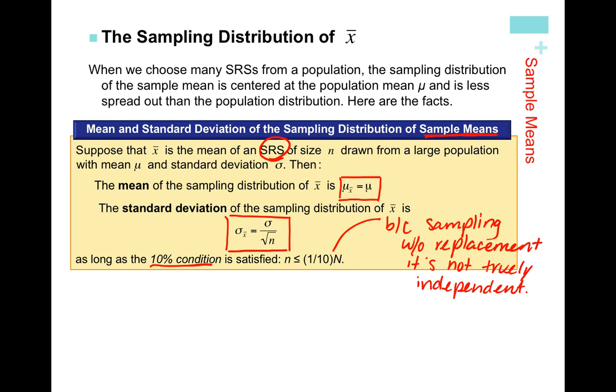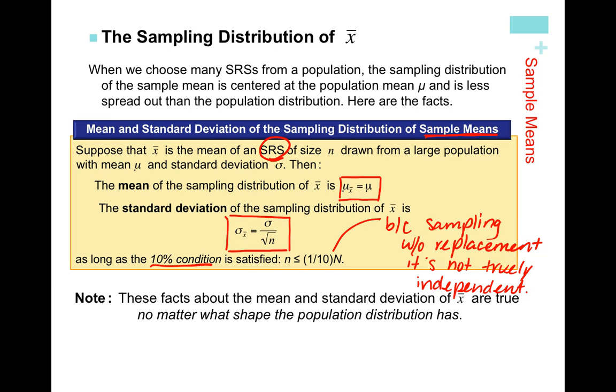But like we saw in chapter 6, we're saying that if that sample size is small enough relative to the population size, that discrepancy is really not going to make a difference. And we can go ahead and move forward and kind of treat it as independent, even though it's not truly independent. So these two formulas are going to hold true regardless of what the shape of your population distribution is. And we saw that with things like the binomial and geometric distributions in chapter 6. So even if you have a non-normal population distribution, we can still find the average, or what's typical. We can still find the standard deviation, or how far do we expect to deviate from the mean.